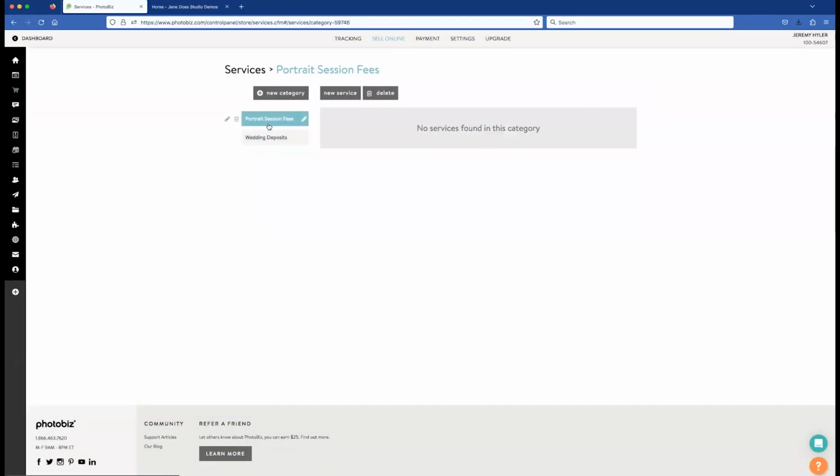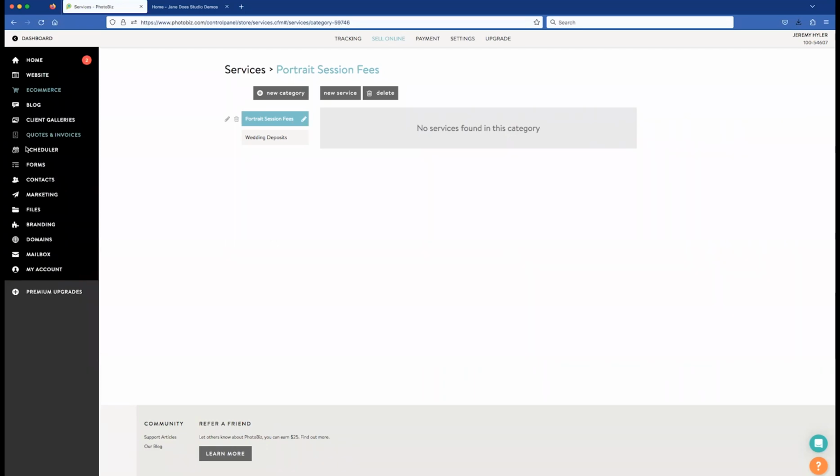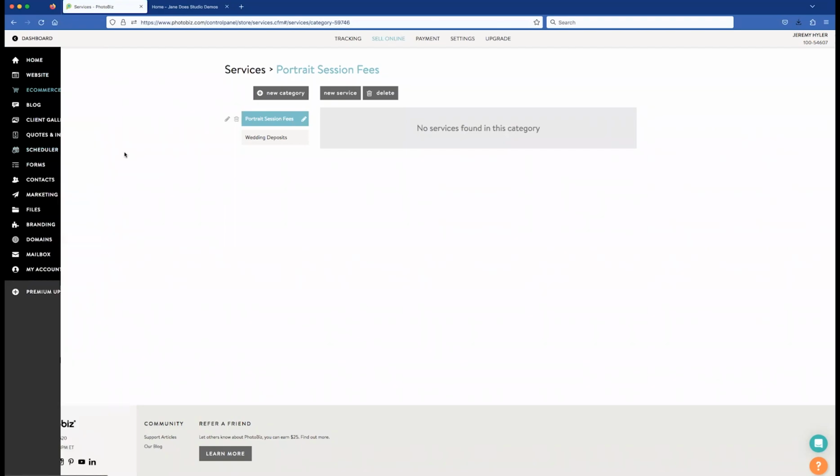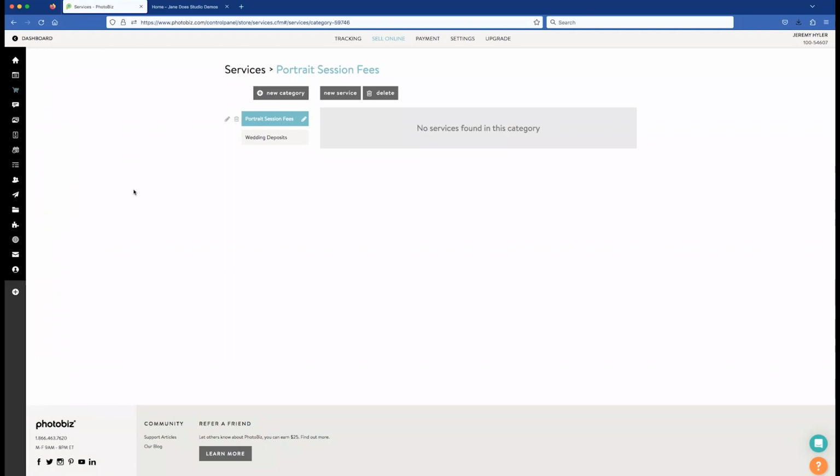And again, this is great for setting up to take payments through the site for a one-time cost, or to get the process started, a session fee, a deposit, but not associated with scheduling. You have scheduling included with the account. That will all get set up through the scheduler over here. We'll cover that in another video. This is more for just taking that one-off payment, or that initial session fee, that type of thing.